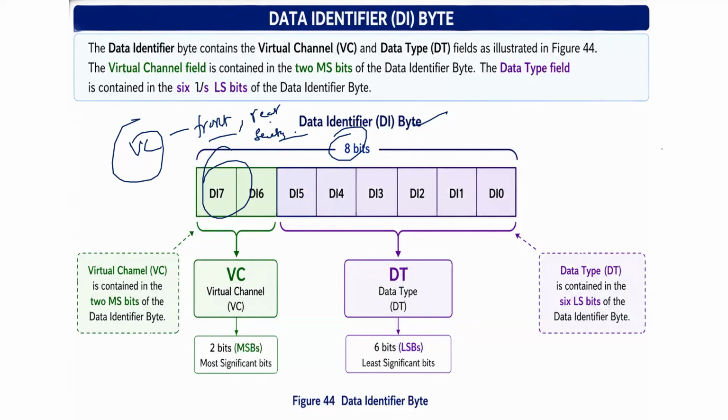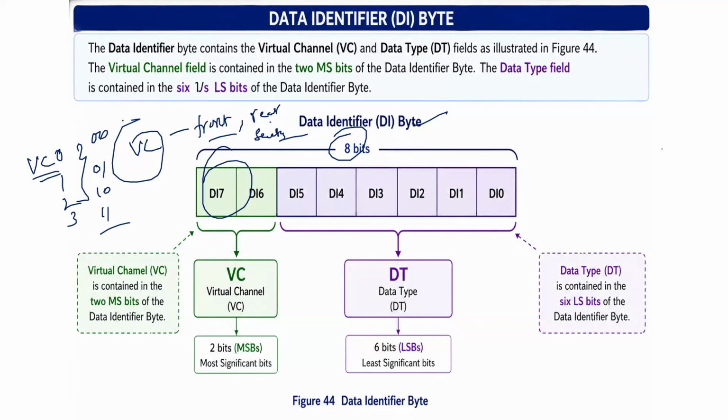Understood. So which camera you are sending the information from, and which you are receiving from, is told by the virtual channel. I told you that the virtual channel is 2 bits: VC0, VC1, VC2, VC3. So 4 combinations are possible: 00, 01, 10, 11. So 4 virtual channels are used, and some extensions are also being used.